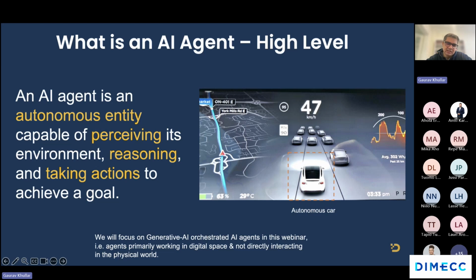So the key things are, it is autonomous, so it is able to do the perception, reasoning, and then navigation independently. Those are the key things behind these AI agents. Again, key features are perception, reasoning, and then action. Many of these AI agents that we have seen in the past interface with the physical world using various types of sensors or different types of actuators and so on.